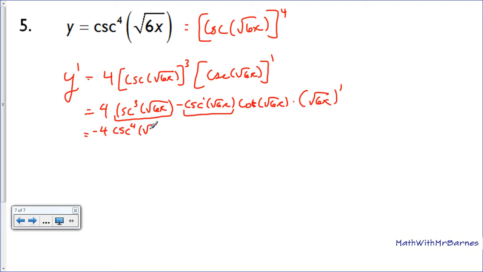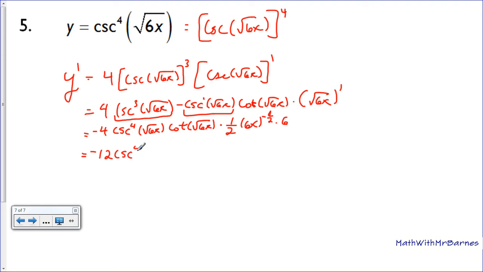And then root 6x. You can only do that with trig functions. You have to have exactly the same, the exact same trig function, and they have the exact same thing inside. And then cotan stays like this. And a derivative of square root 6x. We already did one like this, guys, so I'm going to skip through it. So 1/2 6x to the negative half. And then I have to take the derivative of 6x, which is just 6. So 6 times 1/2 is 3 times negative 4, negative 12.